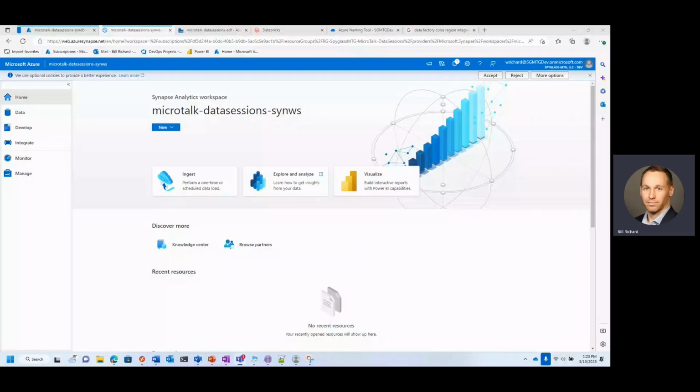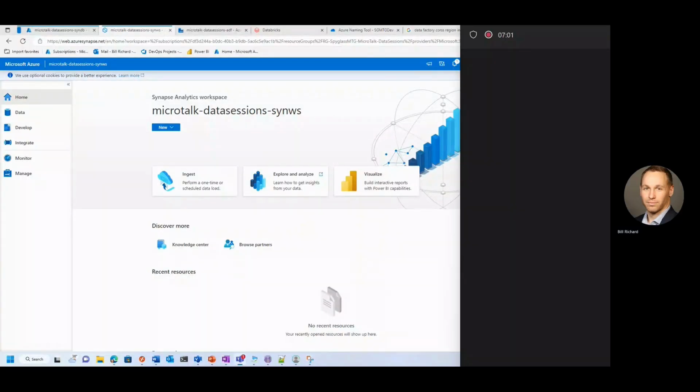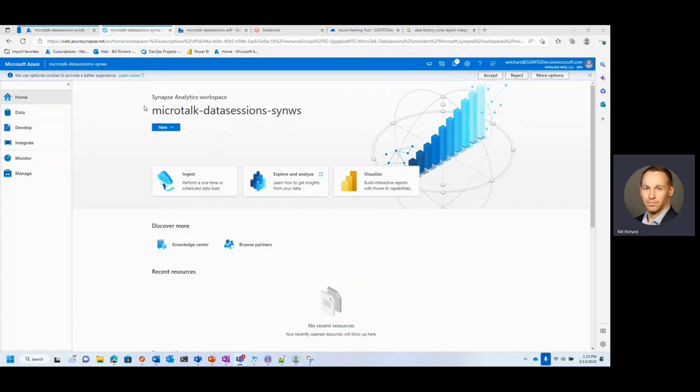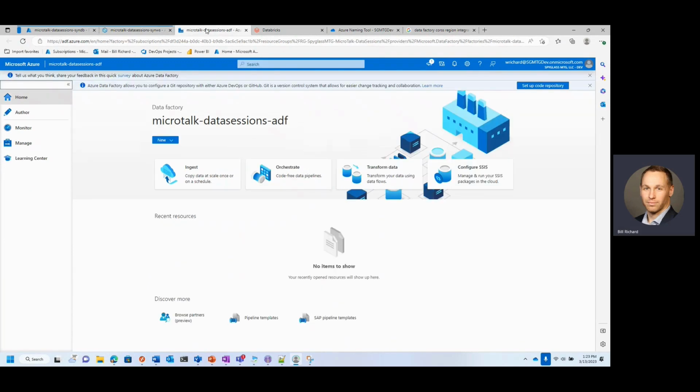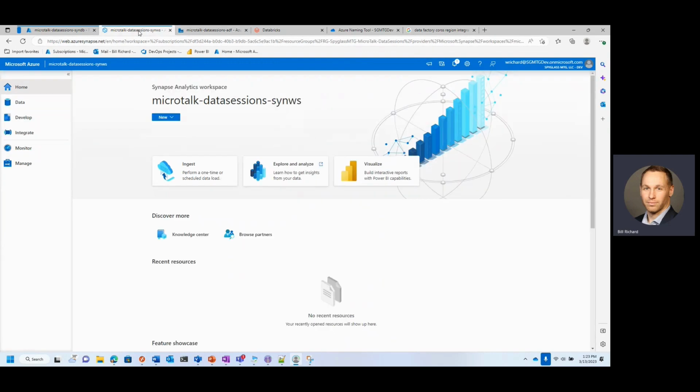Taking a quick look at the view of some of the differences between Data Factory and Synapse, you may notice that Synapse Workspace and Synapse Studio specifically has a very similar look and feel to what Data Factory Studio is. Yet there are fewer options on the left navigation in Data Factory compared to Synapse Analytics, and that's due to the blend of many services.